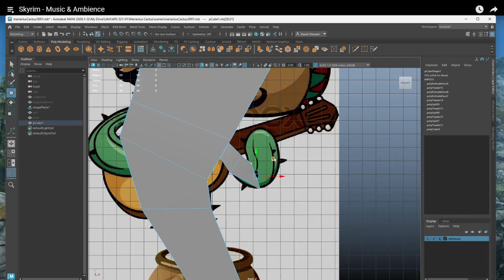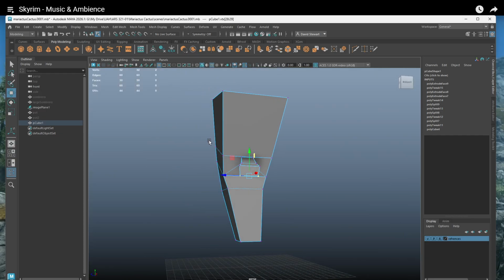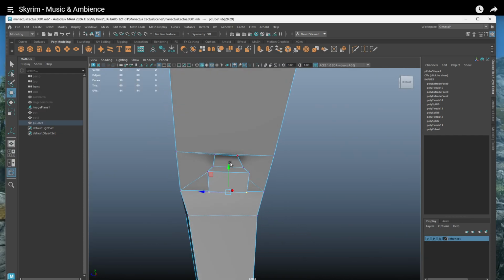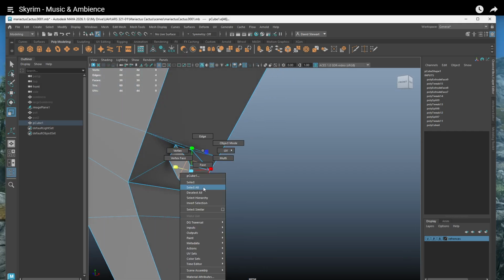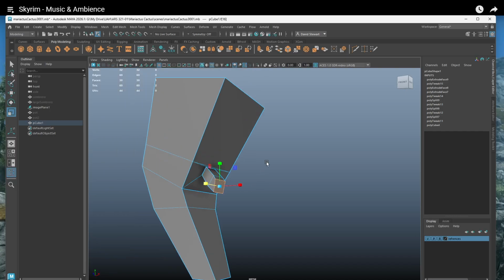You got to kind of think too, like, what does this look like in perspective view? I don't like having to bounce back too much back and forth. After a while, you just kind of get a sense of working in an orthographic view. But if you start to, you're like, did I do that right? Bounce back and then just see what you got. See, I've got more of a rectangle going on here. Let me just fix that. Pull that in like this. This can be tighter. And we're just trying to set ourselves up for really good edge flow.